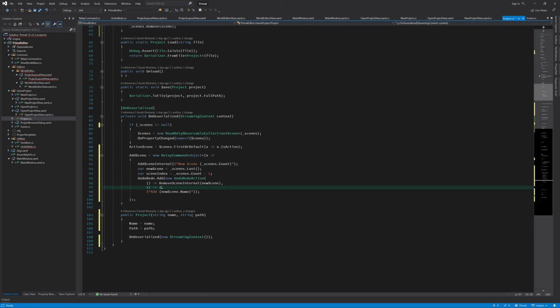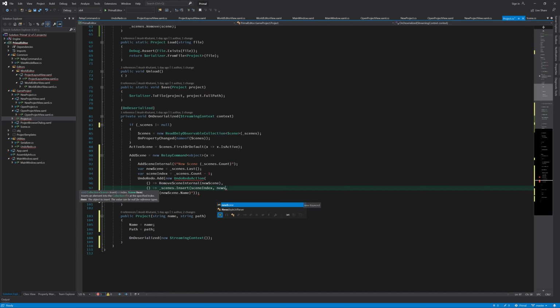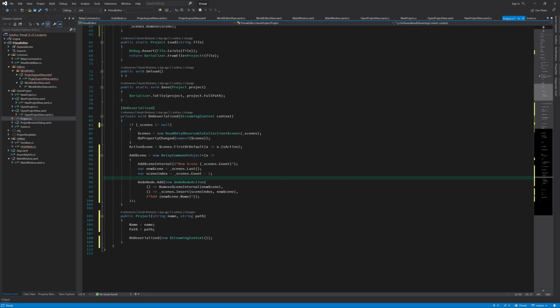And in the redo action, I re-add this new scene to where it was. So here, insert scene index, add scene index. And this is basically the add scene command.